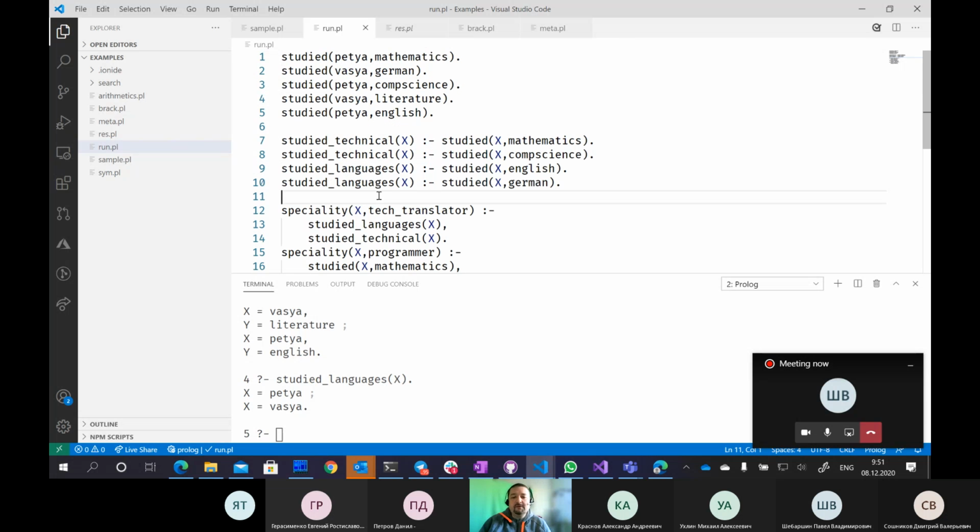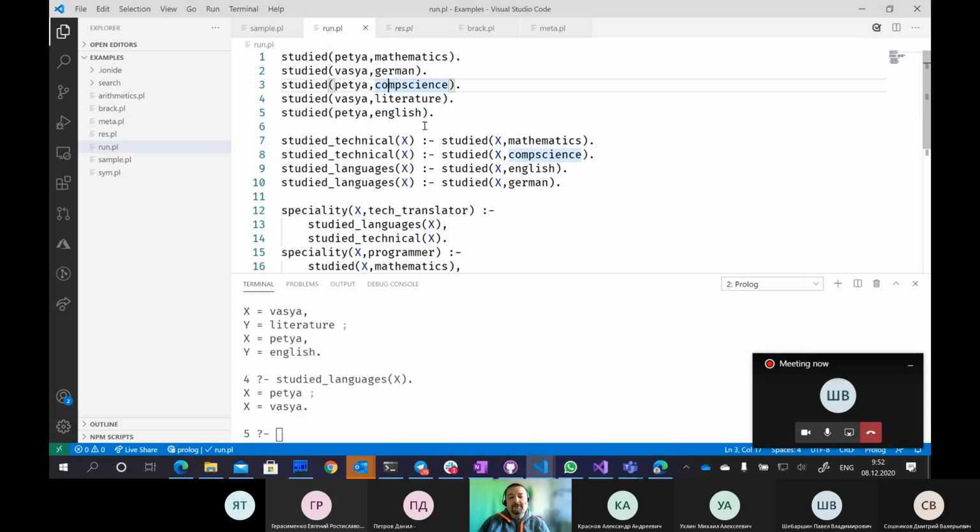What kind of programs can we write with this? This is one example that was shown in the lecture that I gave you to study last time. Suppose we have a kind of database for students who study different subjects. We can say that Petya studied mathematics, Vasya studied German, and so on.